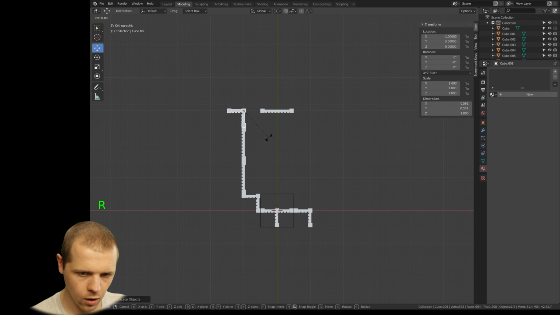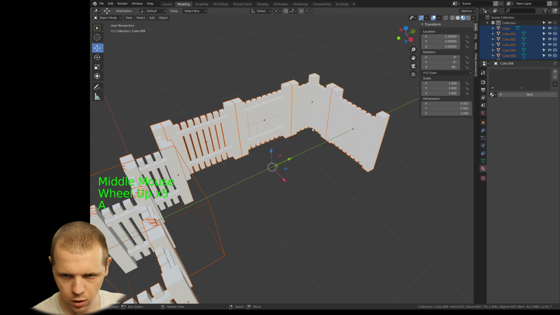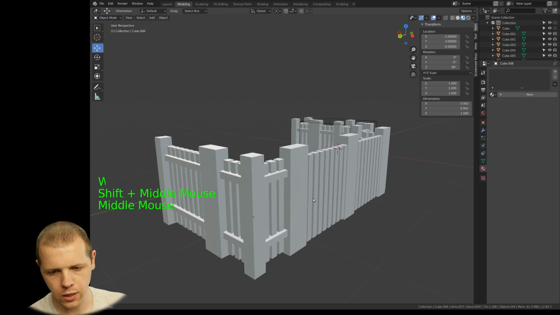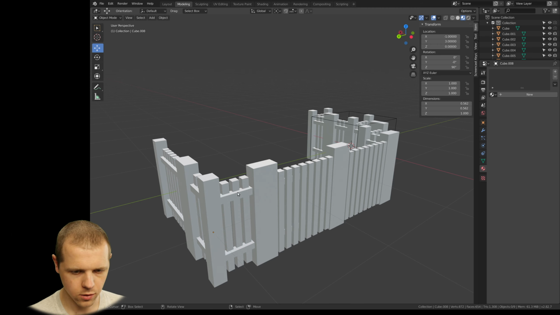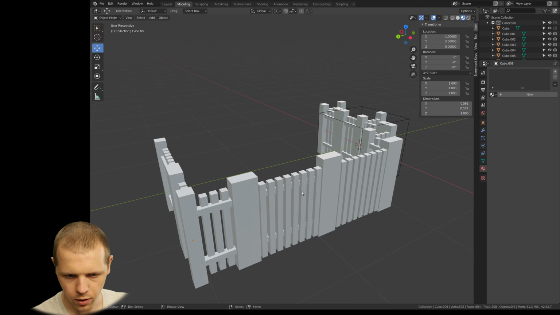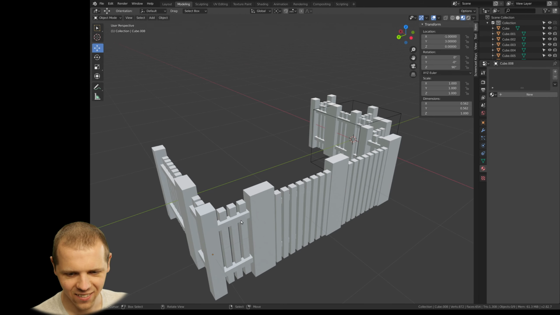So now we're going to duplicate this. Pop it in there. Rotate it 90 degrees. And behold the abysmal failure that is my life. What kind of an idiot builds a fence and has an outside or inside, depending on if you're on this side or this side? It doesn't match.